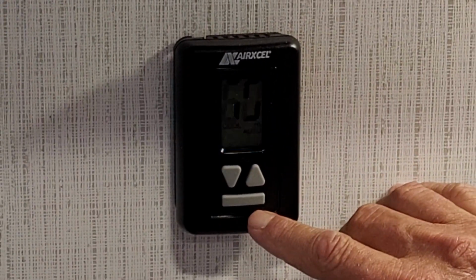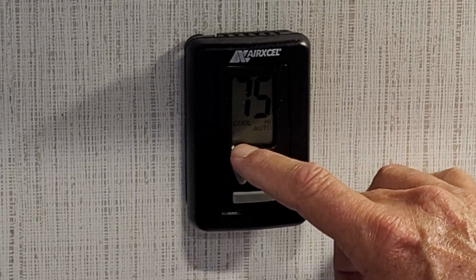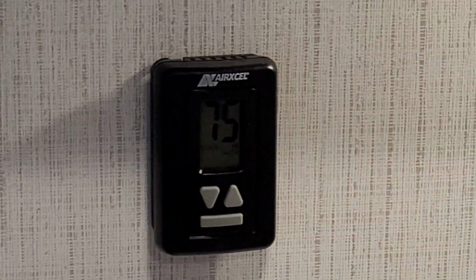If you hit the mode button one more time at the bottom, it's going to bring up the furnace in the lower left hand corner. You'll dial your temperature up for it. Hit that mode button one more time and it says off in the lower right hand corner.